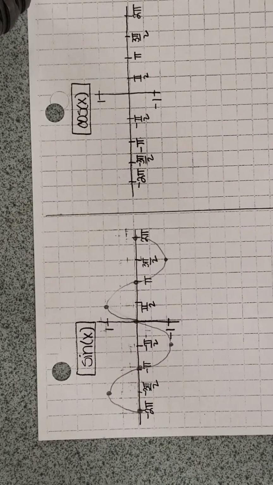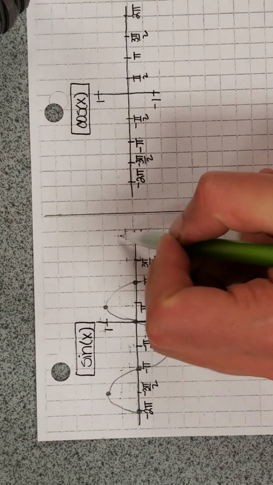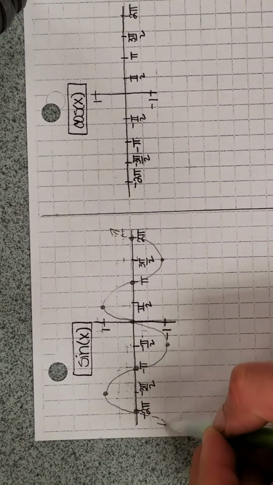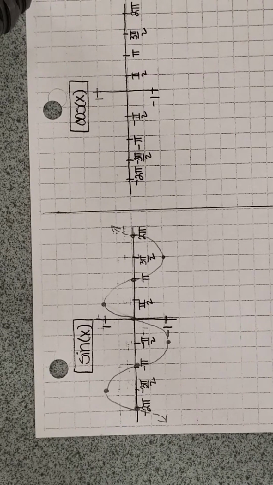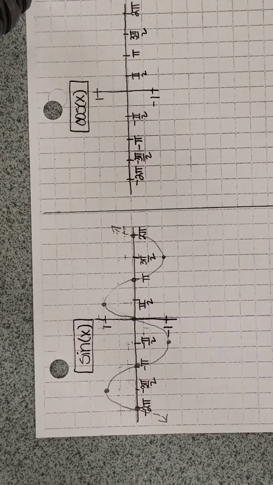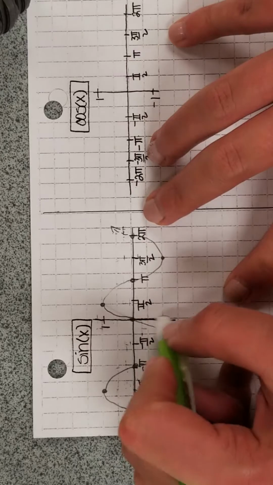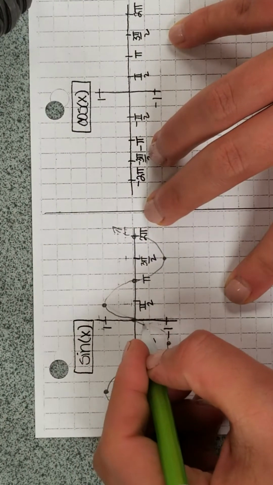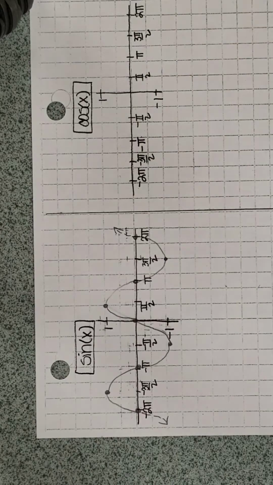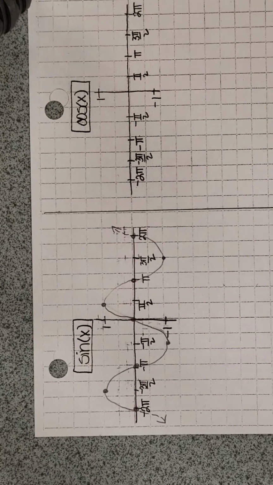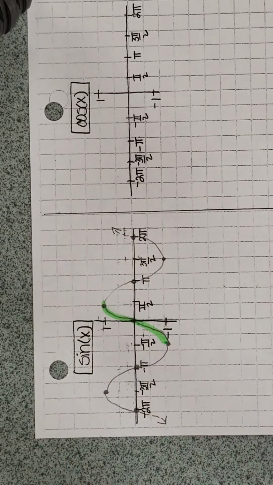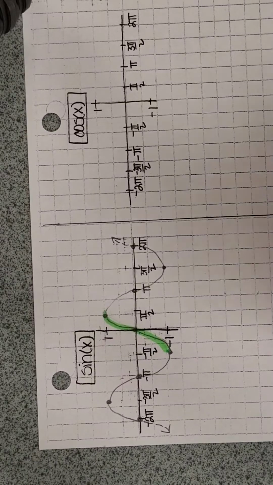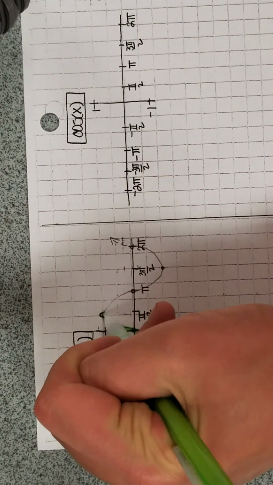And in that class, we discussed how technically this does keep going forever and ever in both directions. And we also talked about how, even though this passes the vertical line test, which is great, in its current form, negative infinity to infinity for a domain, it definitely does not pass the horizontal line test. So for this to pass the horizontal line test, we have to restrict part of the graph. So to do that, in class we decided that the part that passes the horizontal line test goes from here to here.